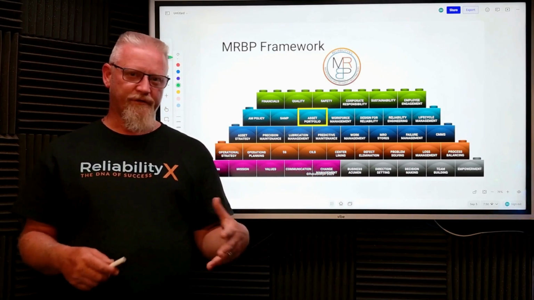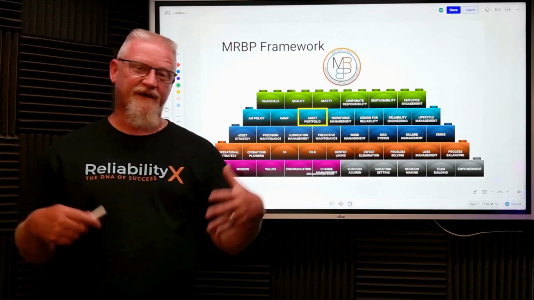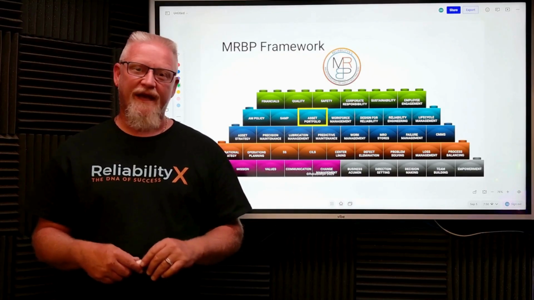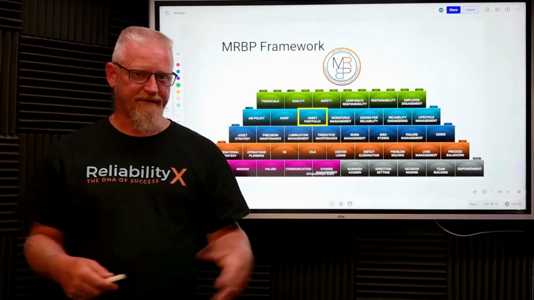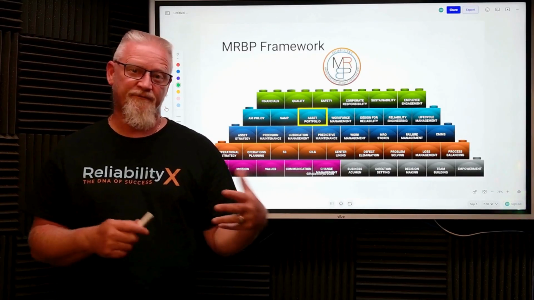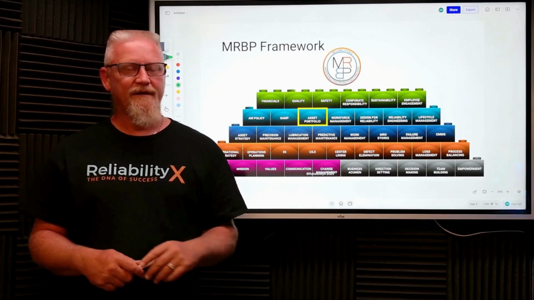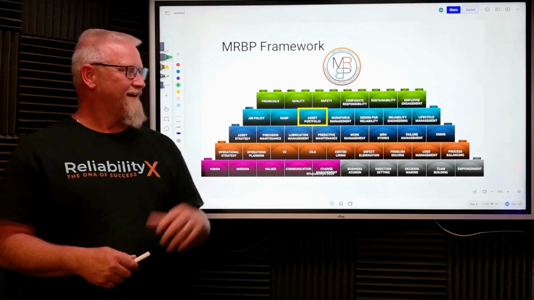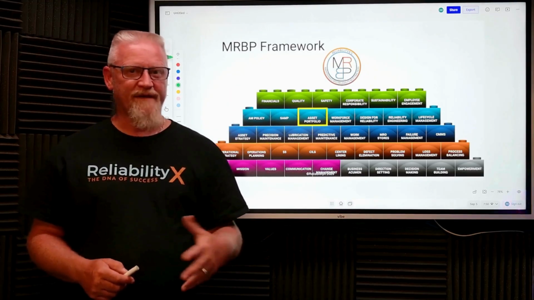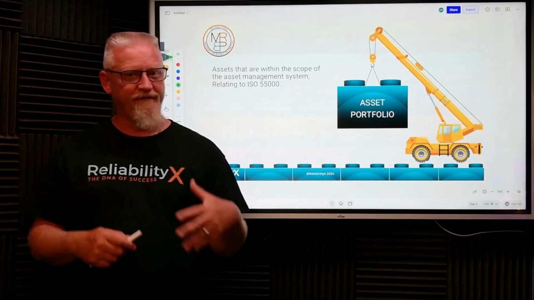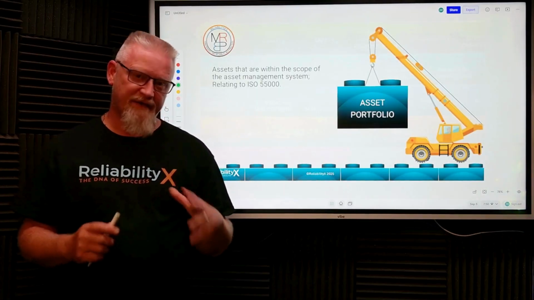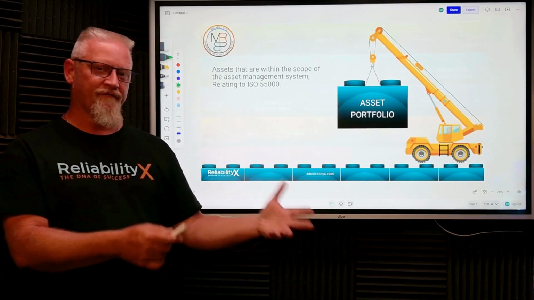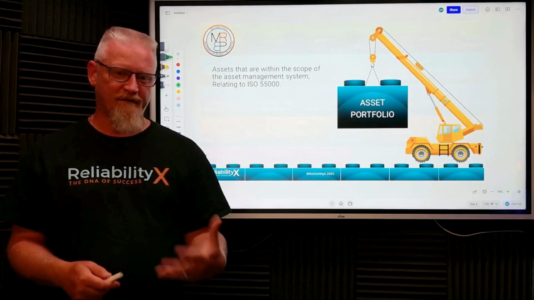The portfolio lists this equipment database and understands the criticality of that equipment so that you can build maintenance strategies against it. So the asset portfolio is a list of all of the equipment that you currently take care of and own so that you can then build strategy around realizing the value of that equipment.